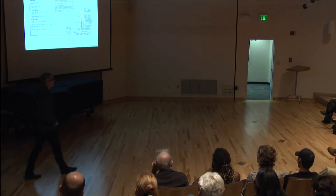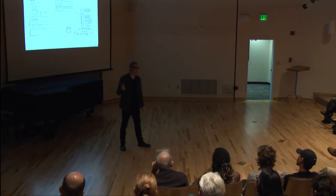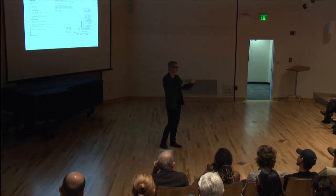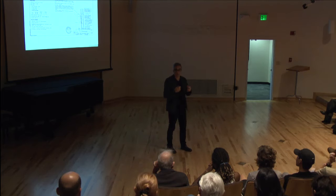Another aspect that's important with these kinds of projects: that's a building that's been there for a while, right? So people have built that, architects, engineers have been involved with it. So we can't just show up and say we're going to put something on there. We actually have to start a discussion, a conversation, on how to do it. So we get in touch with the engineers of the building, Martin & Martin, who are based in Denver. So you have to find the guy that was actually working on that project and start to explain what you're trying to do. They actually like the idea of what we proposed, so they're very enthusiastic about helping us figure out how to do this.